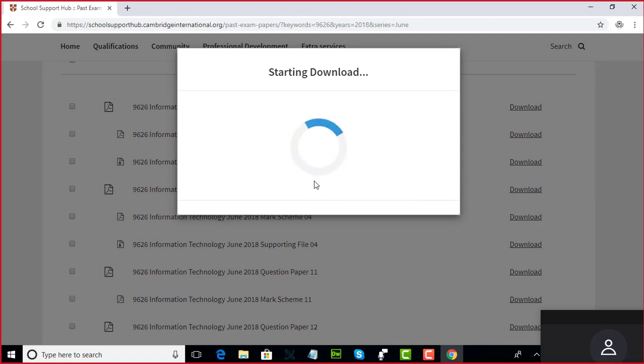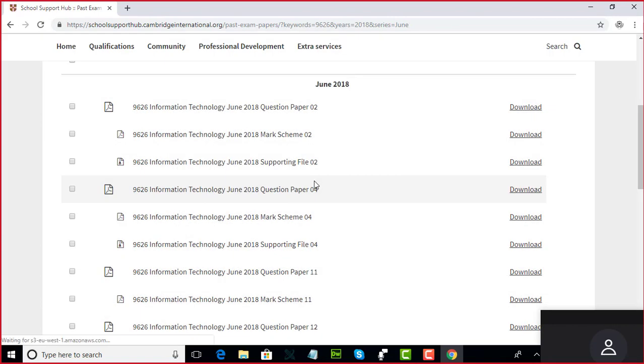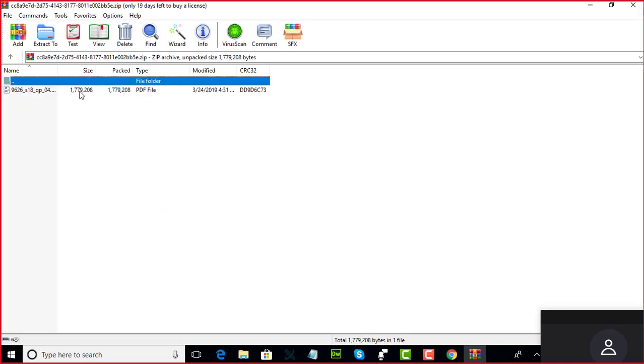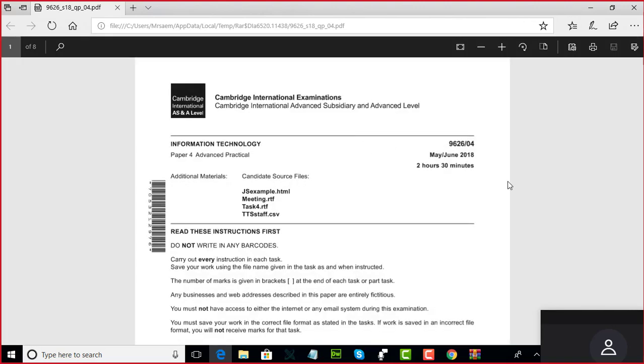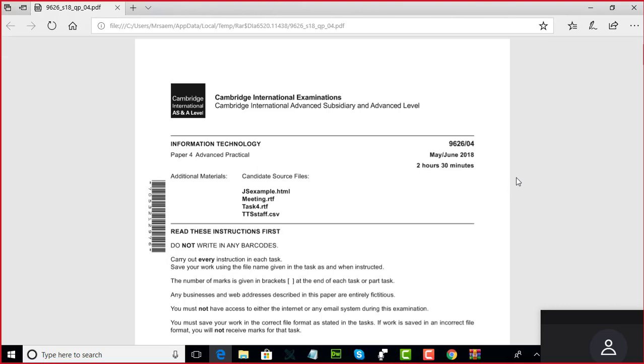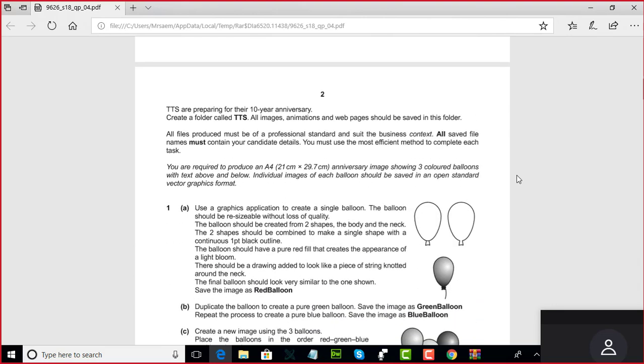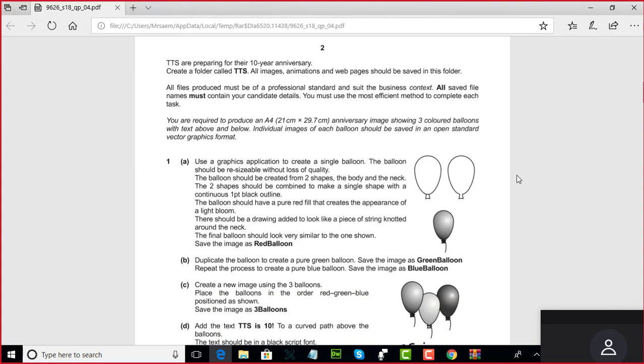I was so confused about the form and everything because I didn't do HTML. You did advanced languages before, and you came to the easy one afterwards. But now I would understand the balloon easily, now that I understand the form. Yes, you would. But I would still recommend you complete all the past papers. Even if you say, come on, it's a piece of cake, I can do it, I would still recommend you do each and every past paper, because you don't know where you might have a confusion.